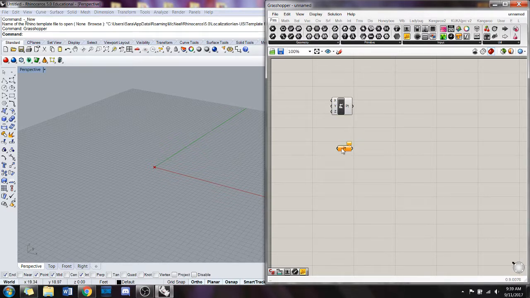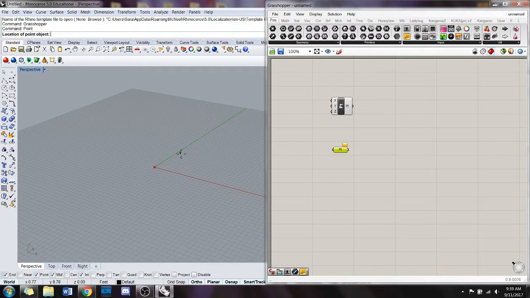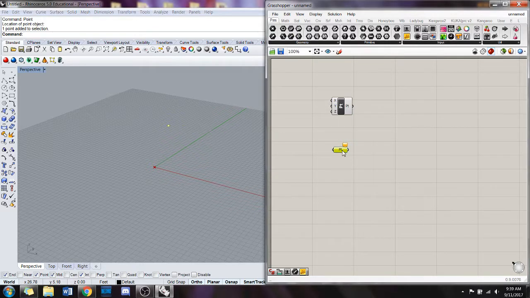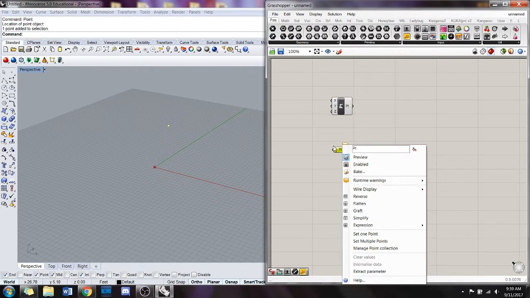So if you take this point component, come over in Rhino and just drop a point in. You can select that point, come back into Grasshopper and right-click to bring up the context menu. If you do that, you've got a couple of options. You can preview, turn it on or off to show or not, choose whether or not the component's enabled, see the warnings, so why it failed.